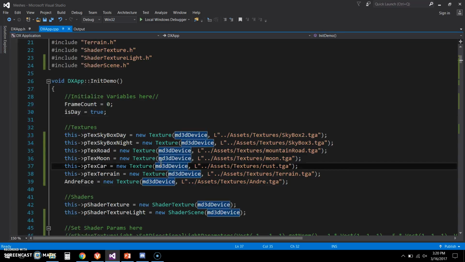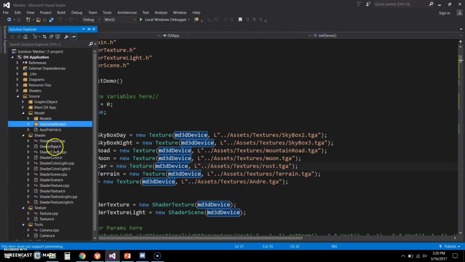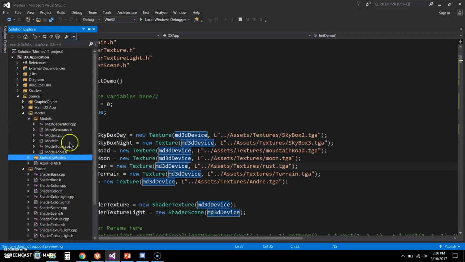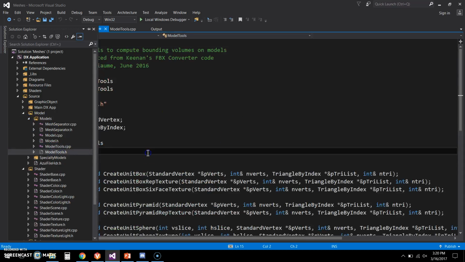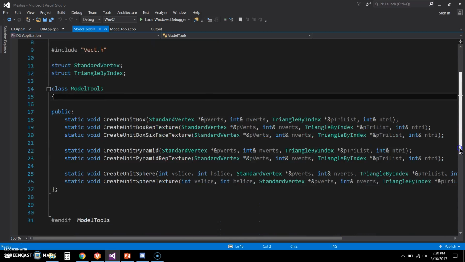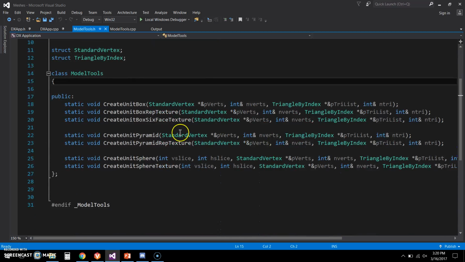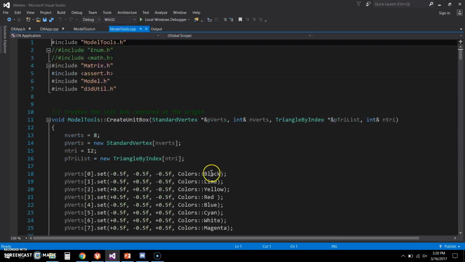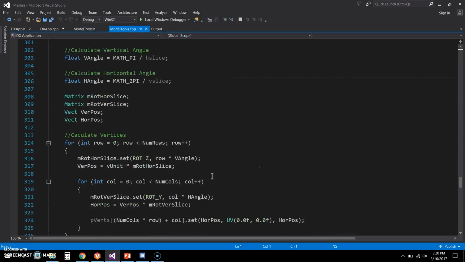We'll start with the models first. I created a unit box, a unit pyramid with texture, and a unit sphere with texture. And so you saw the moon and the sun had the unit sphere with the texture.